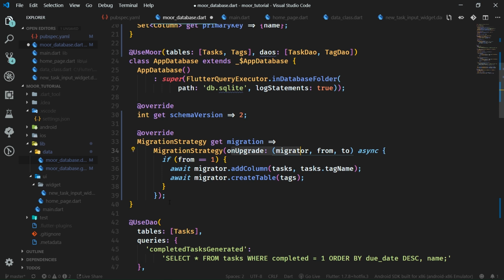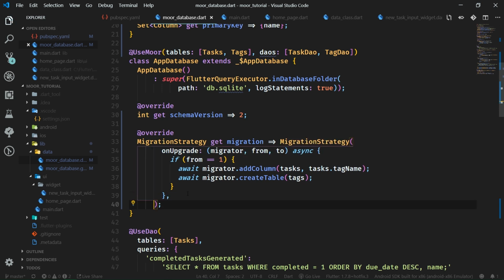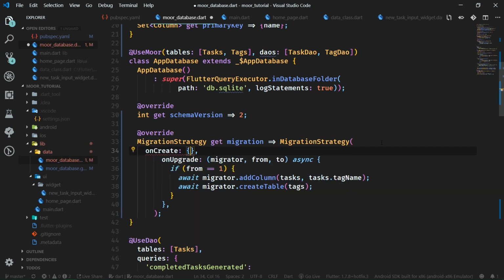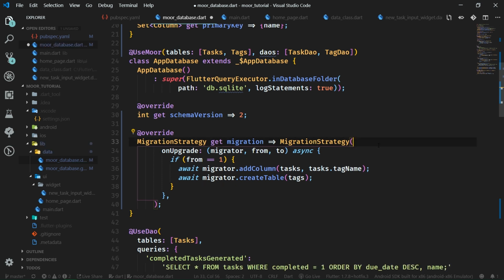This onUpgrade callback runs only if the database has already been created before. So if this is not the first time that the app is running on the device. If it's the first time that the app is running, an onCreate callback will run, and we actually do not need to even implement it ourselves, because the default implementation of onCreate is to just create all of the tables with blank data.